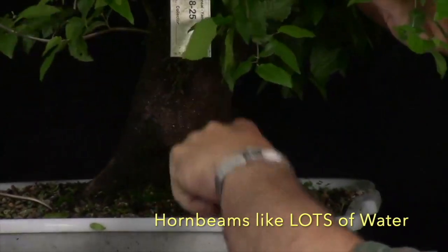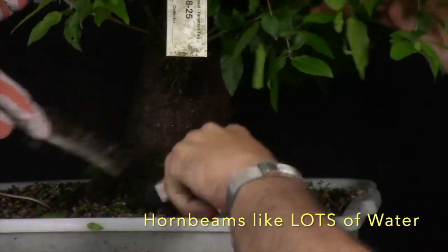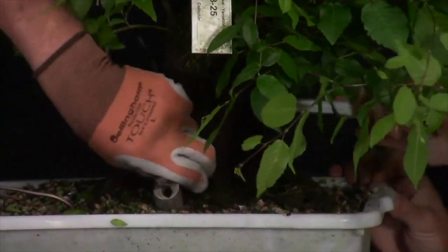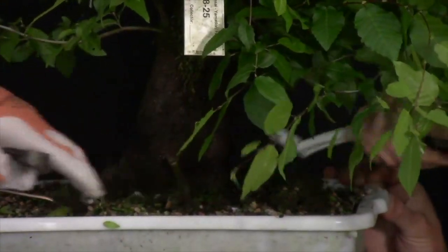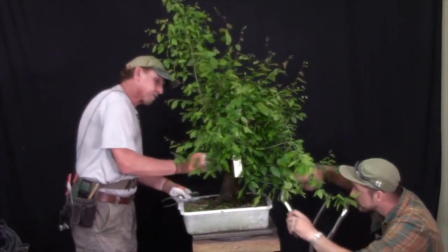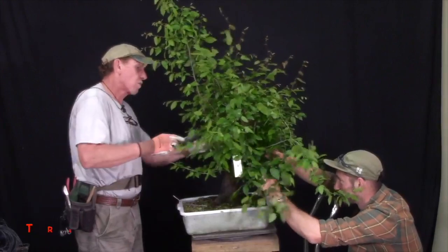When you get this plant home, make sure you give it plenty of water and then repot it every couple of years. An older one you can go three years or so without repotting. If it's in a larger training pot, maybe five or six years. I've had some that were six years in a big training pot and they were screaming to be repotted.